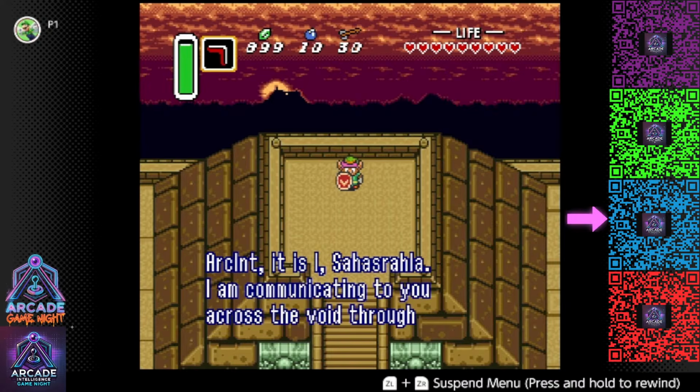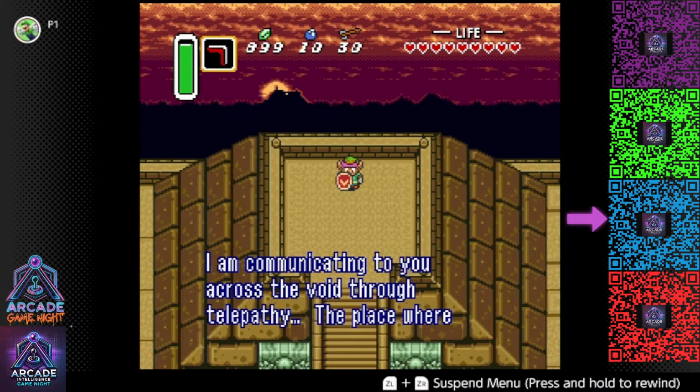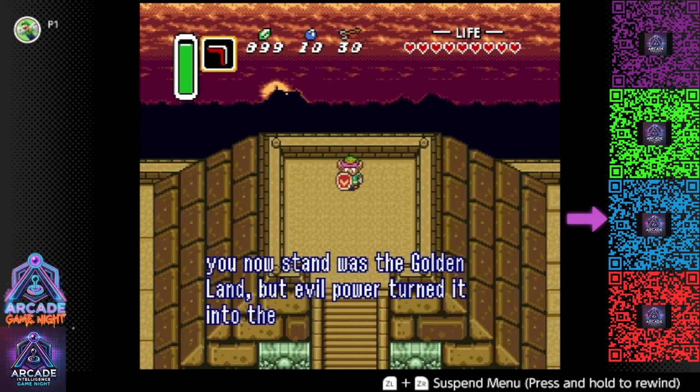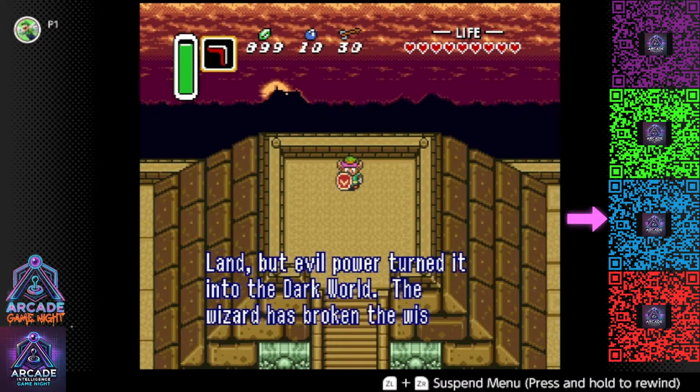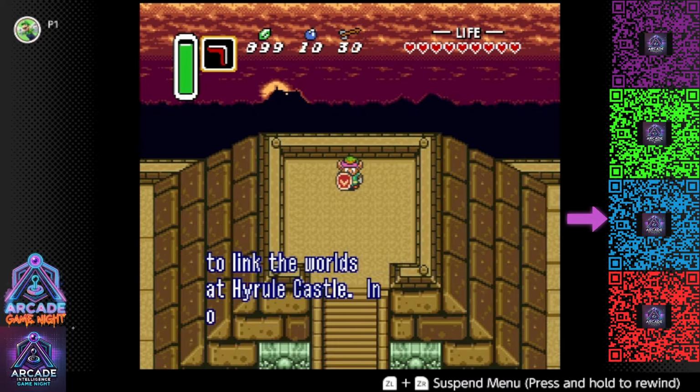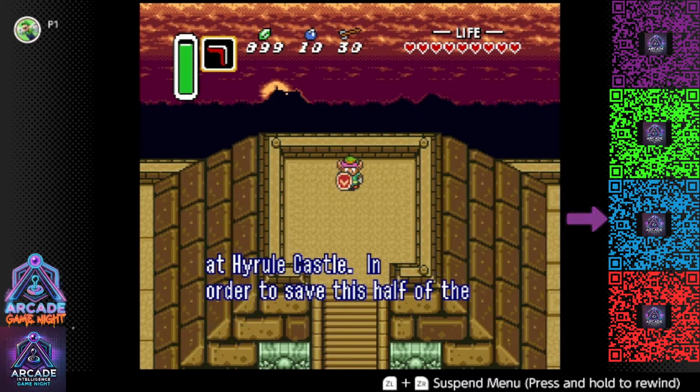Now we're in the dark world. This is where the enemies are tougher. They can take up to 2 to 3 of your heart containers if they hit you. And yeah.